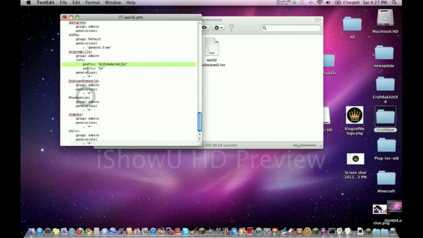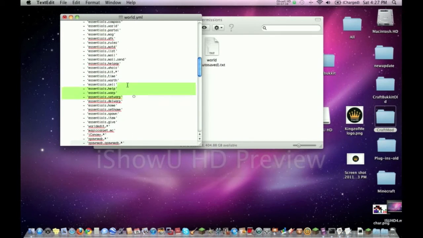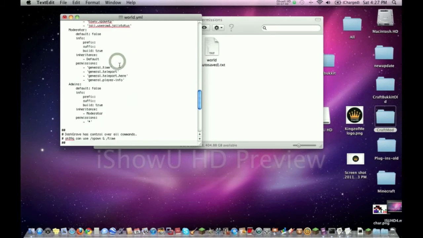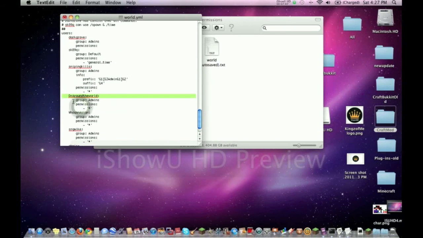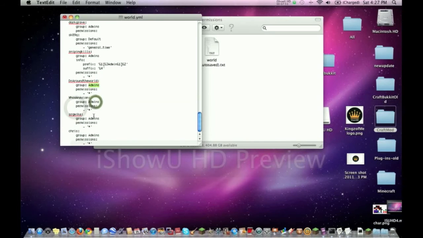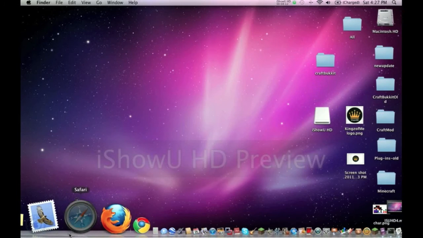And then this is what permissions I have. I'm in group admins, but if you didn't want me to have all the permissions, you would have to write in all the permissions you did want me to have right there. But as you can see here, I have all permissions. This is another one of my server admins. He has all permissions there, and he's in the group admins, and same with these three here. Alright, so basically that's how you work permissions, and that's only a permissions-only plugin.